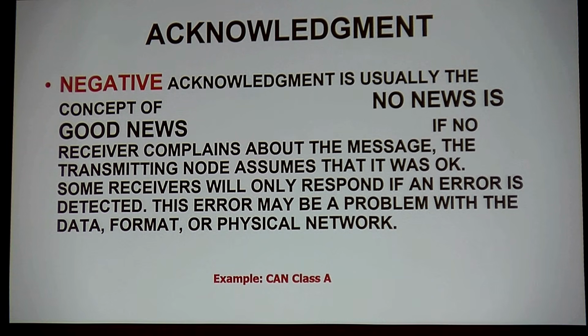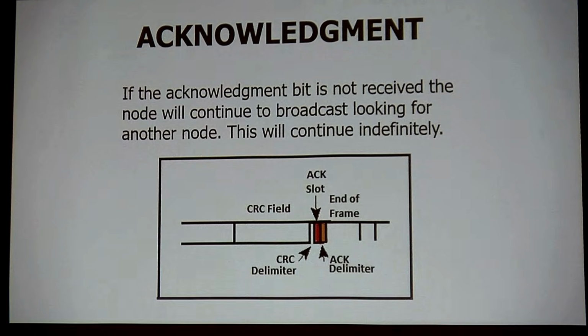Okay, now this is important, guys, because if I have CAN C, I have in-frame acknowledgement. If I have CAN B or CAN A, there are no acknowledgements in the message. That means I don't know if anybody heard the message or not. I broadcast it, but I never was told that someone heard it. So I'm broadcasting, but I don't even know that anyone could hear me. These are differences in the bus structure, and this is important for us to understand when we're fixing these cars.